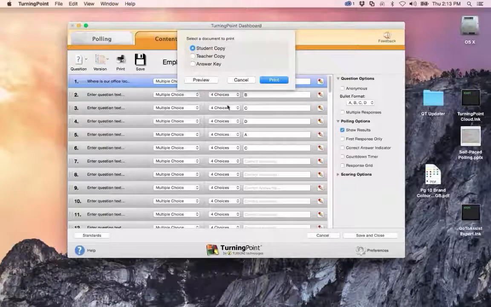You can also generate a teacher copy, which is going to be a printout of everything with the correct answers, if there were any, flagged off. And then the answer key is just the question numbers 1 through 100 in this case, with what the correct answer is beside each one. So by filling in all that content, it can also let you generate those teacher and student copies of the evaluation or of the survey. So it takes a bit more time up front, but it gives you those extra capabilities.